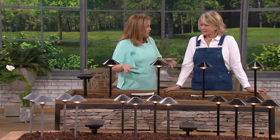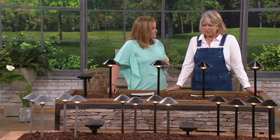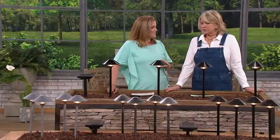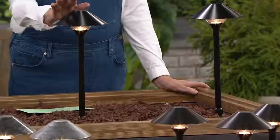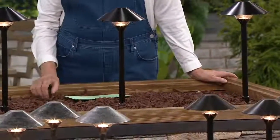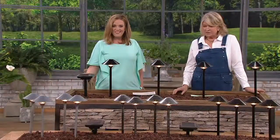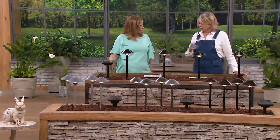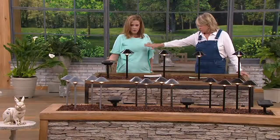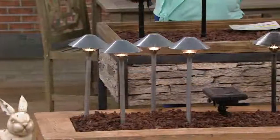This is a set, though, that I've seen you have in your homes. Oh, I do, and we designed them specifically so that they would look really nice in the landscape. They are unique in the fact that they are not individually solar charging. We have a solar charger that is away from the string of lights, and you have about 30 feet between the lights, 10 feet, 10 feet, and 10 feet for lights, and the solar charger, which is another 10 feet away. You can hide that, because it's the least beautiful of the whole thing.